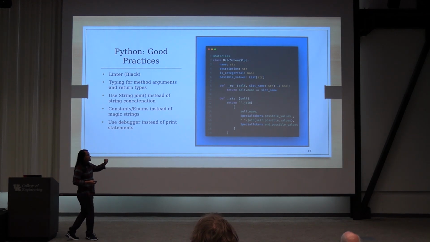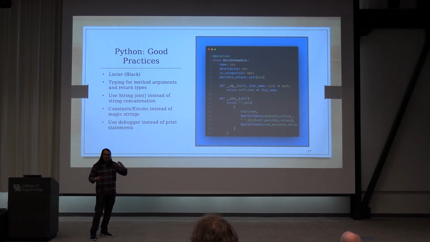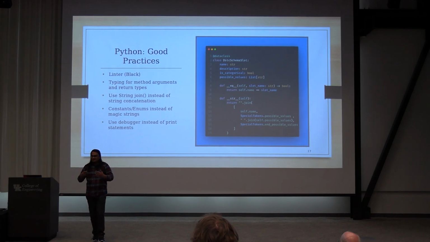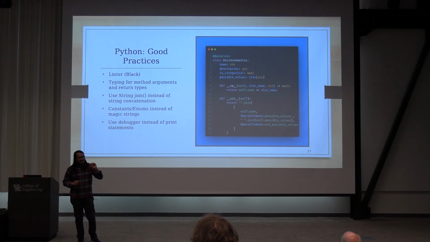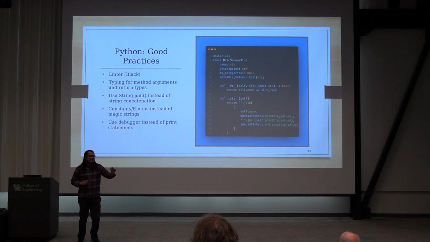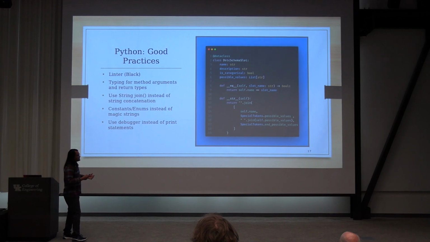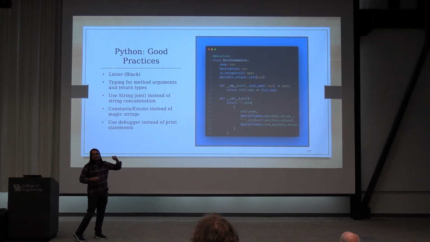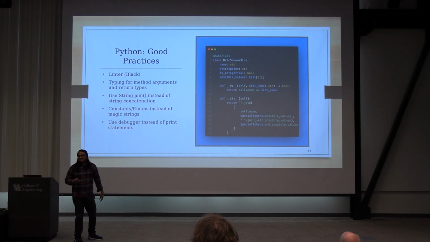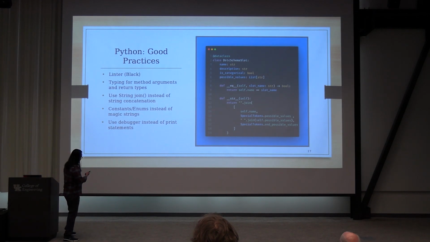But if I didn't do that, which I personally, when I started off writing a few projects, I would just write the string over here. And then when I had to make changes, I would have to go over 10, 20 files and edit all those things. And then when I run the code, I would see I missed out in a few places. So it's always a good practice to use constants and enums instead of magic strings. That's the term we use.